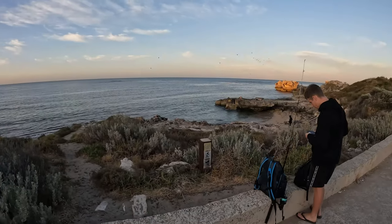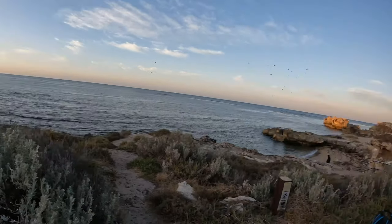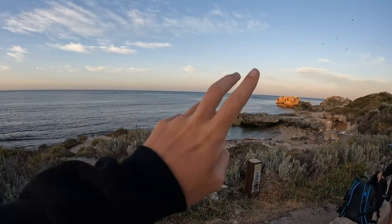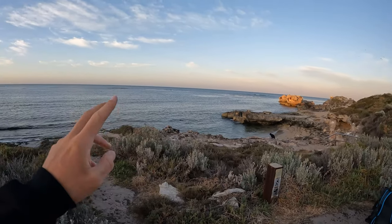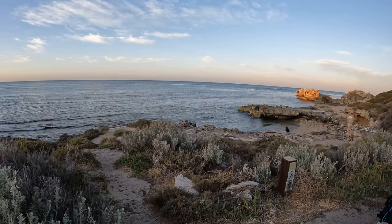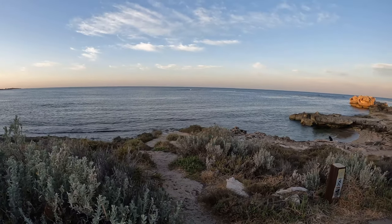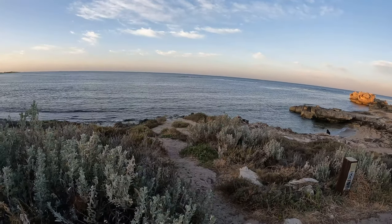This time we're at Point Peron. We're going to be going for a fish further down that way over this mountain, and then later on we're going to be going for a snorkel. Reef pretty exposed at the moment, but there's a few spots I want to check out. And based off memory last time, somewhere just around here there's a little swim through. You can swim under it and that sort of stuff. But yeah, we'll get into it.